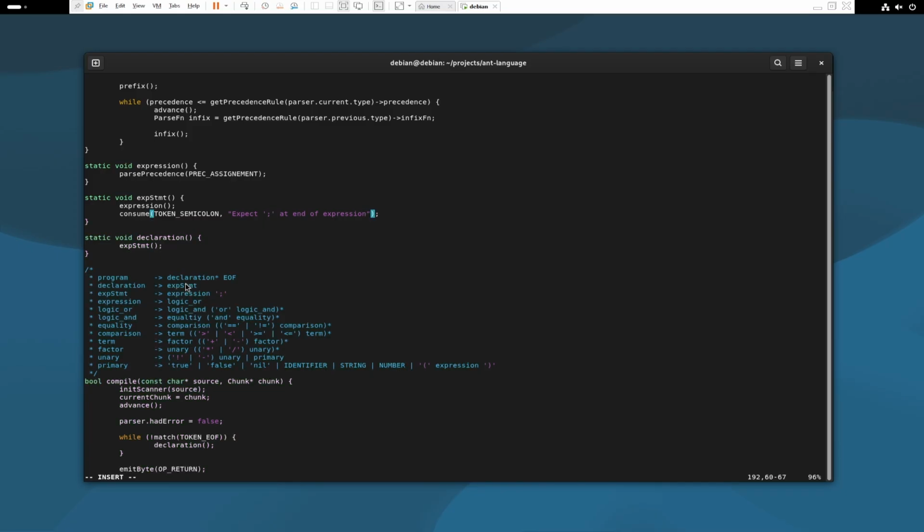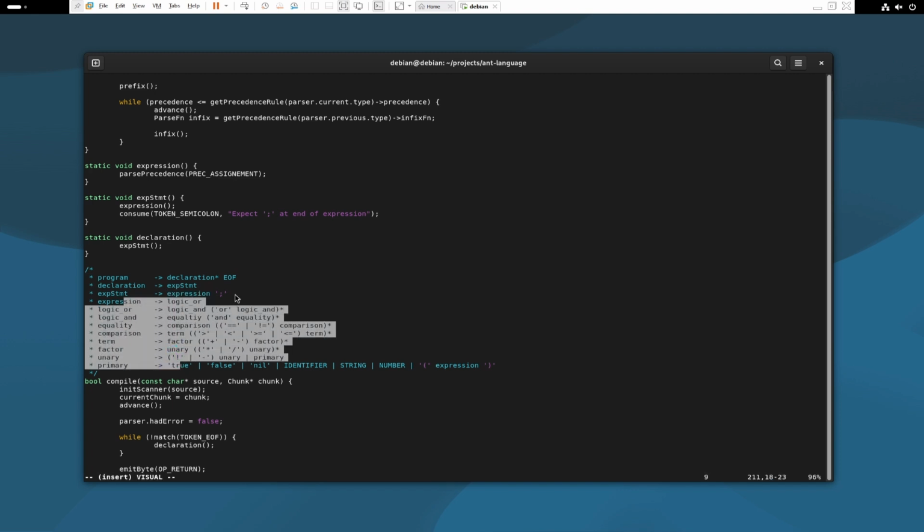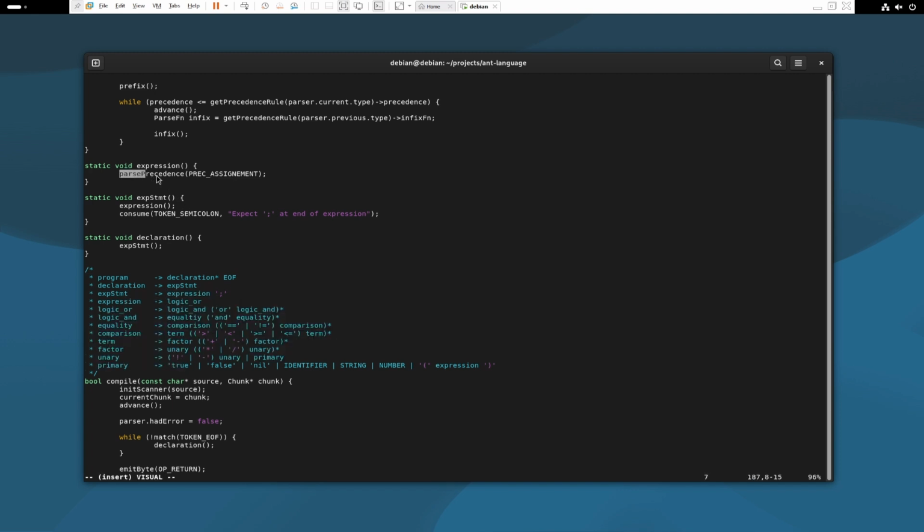So it's like in our grammar, I call expression, and then expression will handle all these by our Pratt parser. And finally we need to check if we had reached the end of the line.